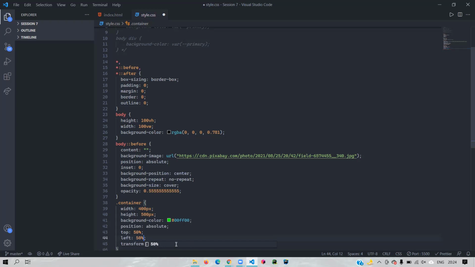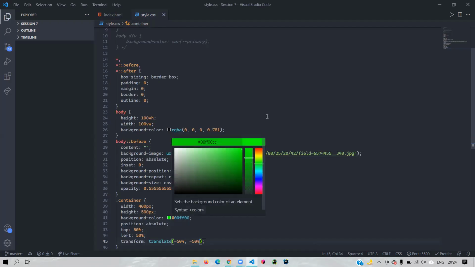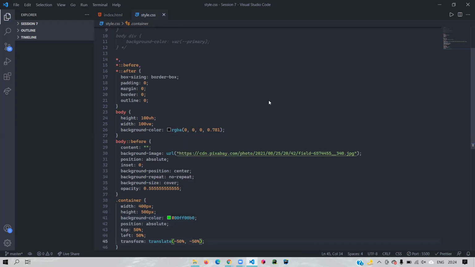Then look, I'll use minus 50%, comma, minus 50%. This is getting centered right now, and I'll make this a little lighter. So this is what it looks like right now.